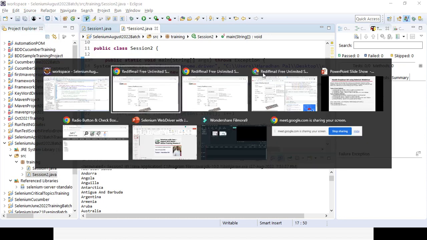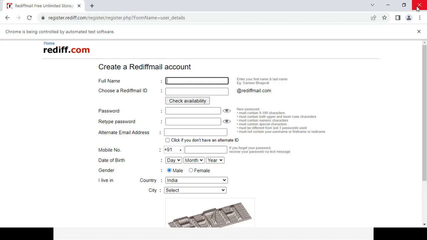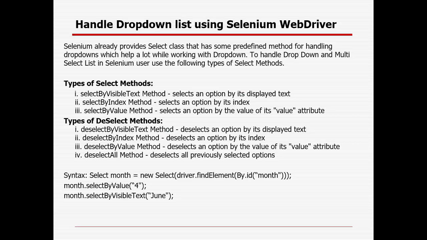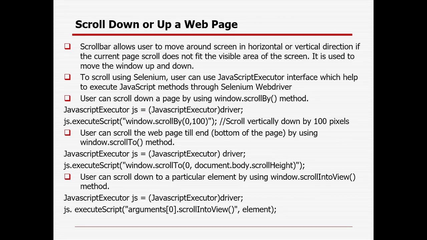The next topic will be how we can scroll down or up a web page. So why is scrolling required? What is the basic concept of scrolling? Can anyone tell me why you need to scroll the page? Yeah, because sometimes your page length is not fitting in the browser, right? So you need to scroll left, right, up, down to make the element visible. In case your page is not fitting in the window or the browser, then you need to scroll up, down, left, right, like that.